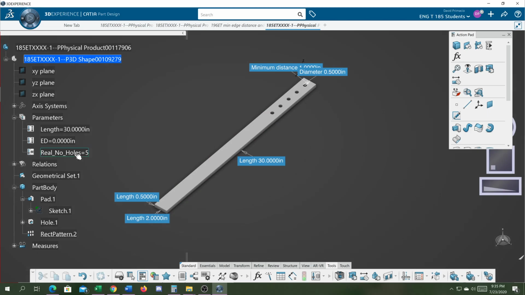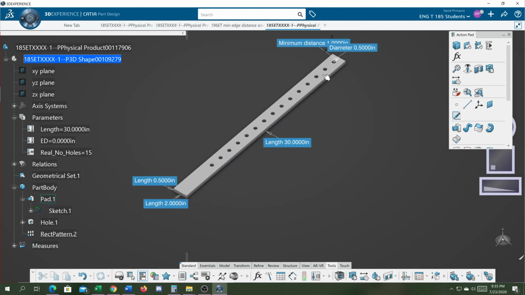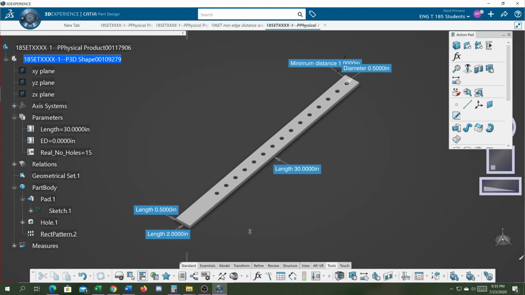I got 5 holes. Double click on this. I'll change it to 15. I got 15 holes. So I've got it set to where I can control the length and I can control the number of holes. What I don't have is control of where it starts and ends, or maintaining a 1-inch edge distance on both ends.